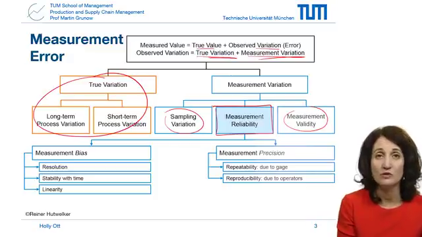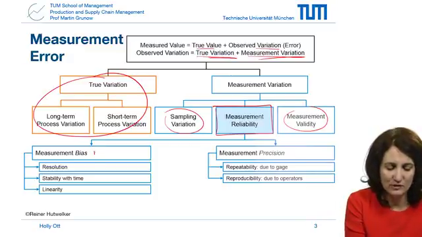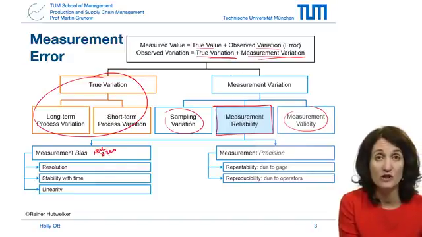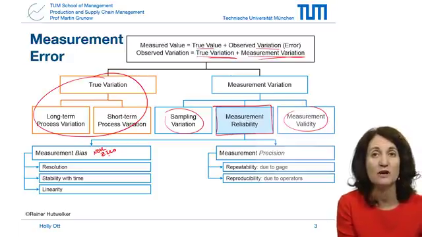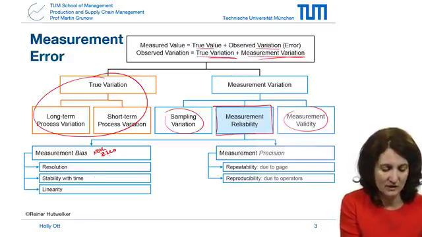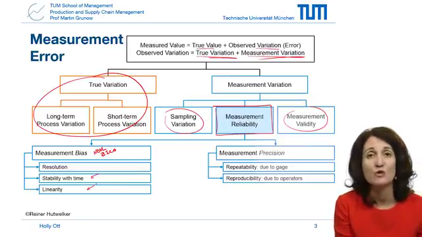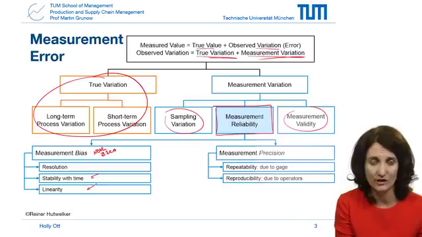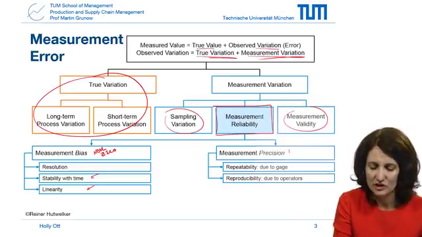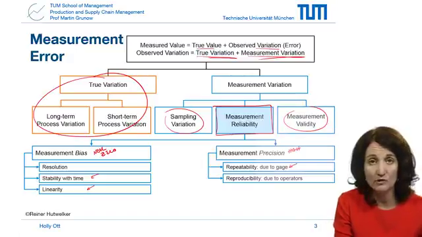So what we use to evaluate is the measurement bias, which we want to be near 0. And this means that our resolution should be good, and we should have variability which is much smaller than the variability in the product it's used to measure. We need to have stability with time. Our bias doesn't change with time, and our bias doesn't change with the range of values that we're measuring, no linearity problem. Measurement precision should be high. Variability due to the equipment, which we call repeatability, and variability due to operators, which we call reproducibility, should be small.